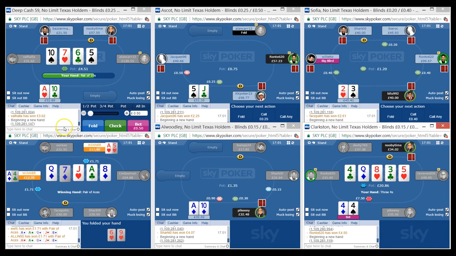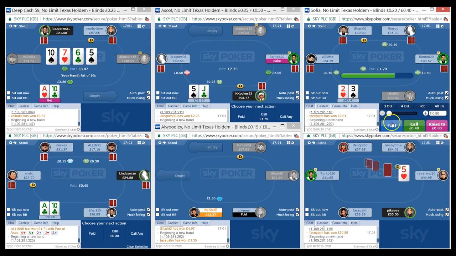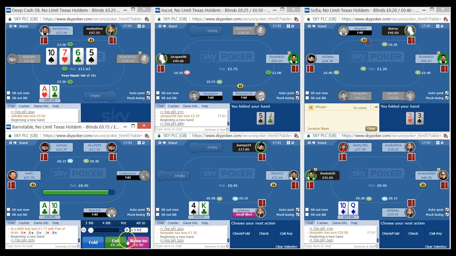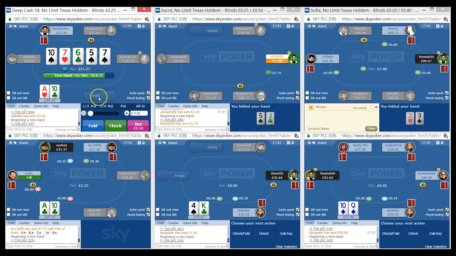Can't see him having a better set. Can't see him having 6-7. So, and now we're going to lead with the ace-10. I'm surprised he folded there. I thought we'd just get value from a queen all day, every day. Get called by Bazerman, and the backdoor flush gets there.